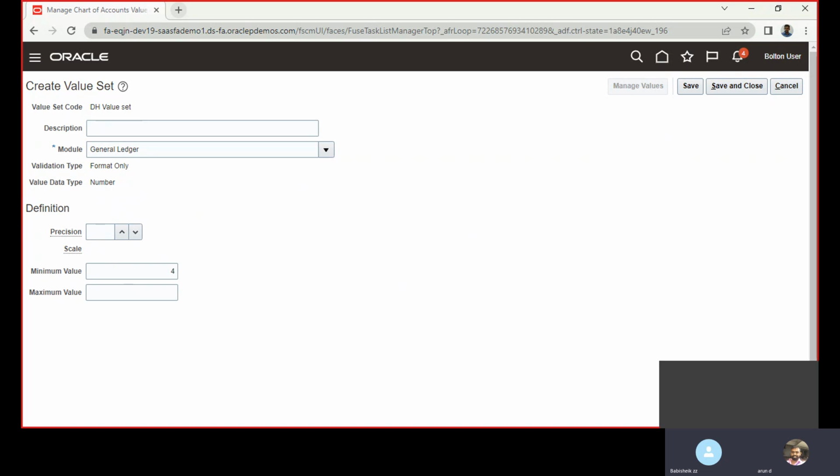Precision is used in different ways. The reason you are seeing this precision is that we have selected the data type as number. When we say number, it gives this option to select the precision, because business might want this, but our objective is to avoid having characters, so that's the reason we are using number. Okay, fine, you are getting it? Yes, sir. Okay.